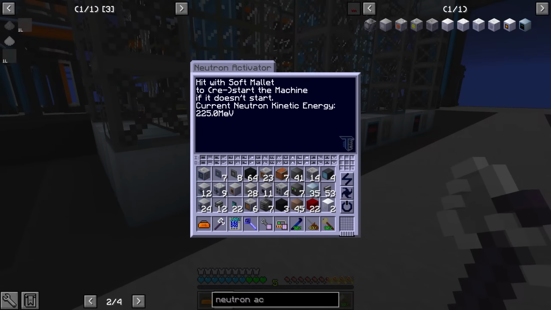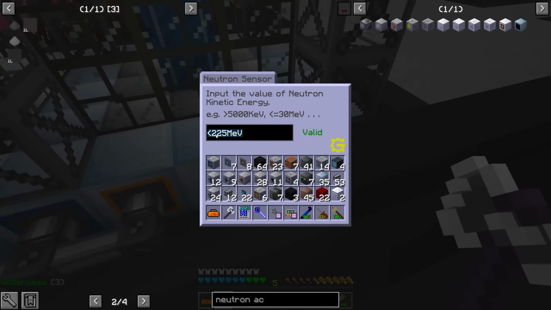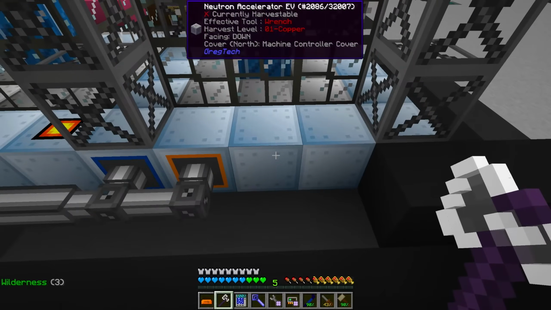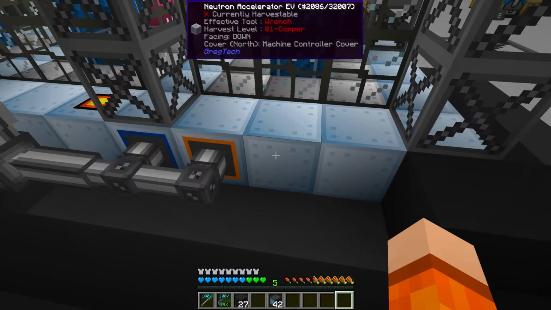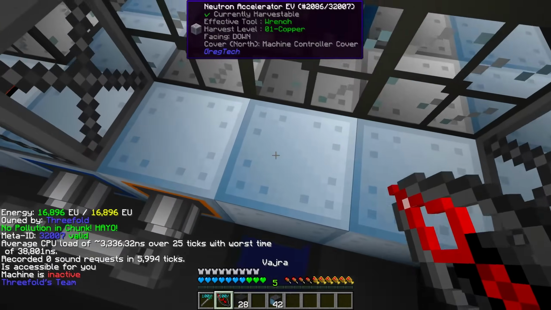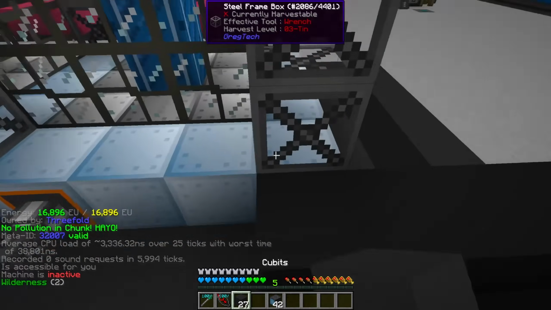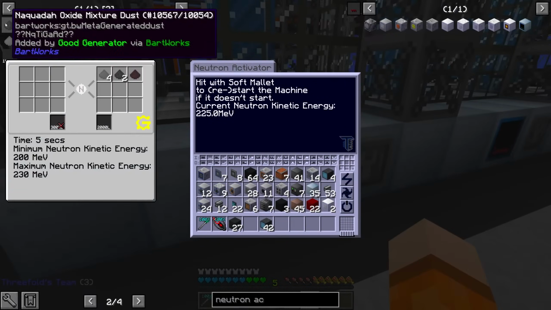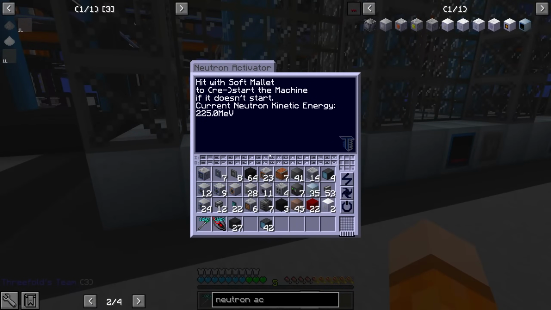Okay, current neutron kinetic energy is 225. Yeah, you can see here tiny fluctuations, but that is our neutron sensor doing its work. So when it detects that it's above 225, it will send a redstone signal to this. And because this is only enabled with redstone, it only works with a redstone signal. So therefore it will stop accepting GregTech energy from our power line underneath, and it will stop converting GregTech EU into MeV, and it will maintain the 225 MeV that we need to craft the recipe. So hopefully that now makes sense now that you can see it. But that is basically what's going on here.